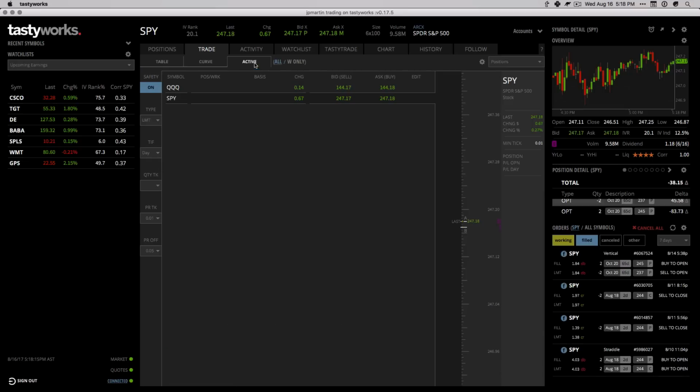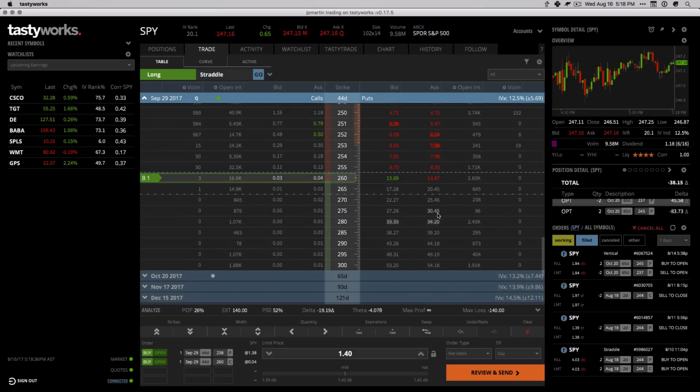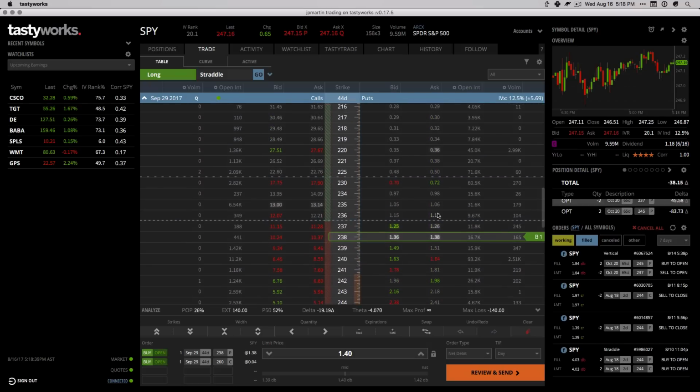Recently they have included active traders. So this is actually for stocks right now, not for options. So when they do come up with options, I will definitely be looking at that, and I find this is a very interesting thing because you can actually see the position right now. It's similar to the active trader in Thinkorswim. I think that is a really good graphical representation of using this thing. I love the way they've laid this out. It's very clean. They have not come up with a mobile platform right now. I'm just waiting for that, and I think that will be just as easy and just as good to use as well. So let's see how that goes.